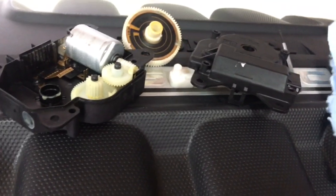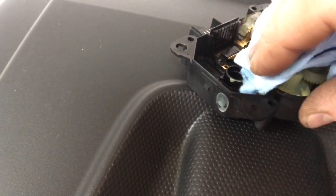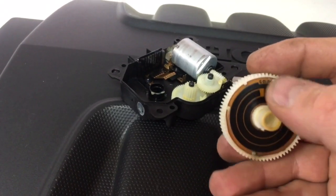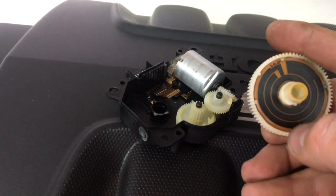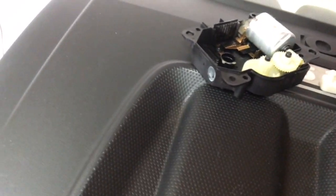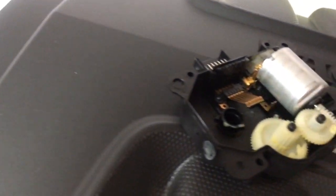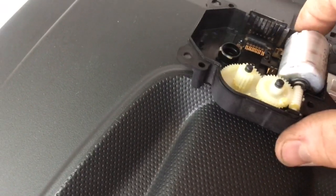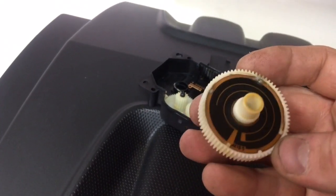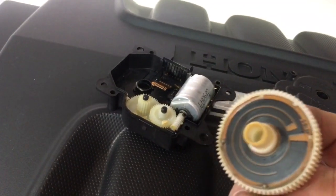It's a lubricant, and you do need a little bit so it doesn't grind, but the car has almost 200,000 miles on it. I just cleaned off all the excessive lubricant — it still has a little bit left so it'll be fine. Basically, when this thing rotates it sends a signal letting the computer know what position it's in. With the grease buildup, it wasn't able to send the signal, which caused the fault code. So don't replace the part — just open it up, clean it, and put it back. It'll be good to go.